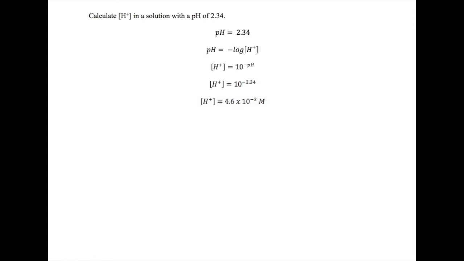Alright, let's take a look at the fact that we had to add the unit molarity at the very end. Again, because pH is a unitless number, there's no units in the equation. But because you're solving for an H+ concentration, we do need a unit because concentration has the unit of molarity, capital M. Also, let's take a look at the significant figures. Because there are two places to the right of the decimal in the pH, the 0.34, there have to be two significant figures in the hydrogen ion concentration, which gives us the 4.6.